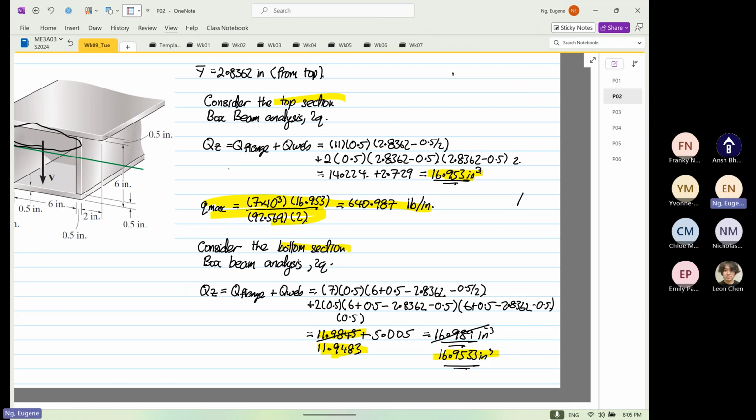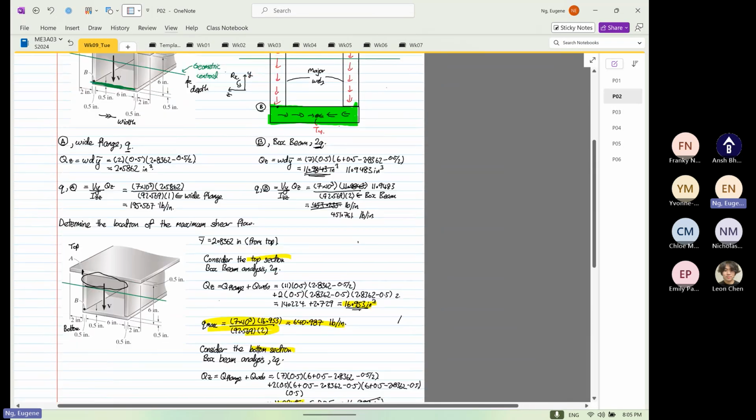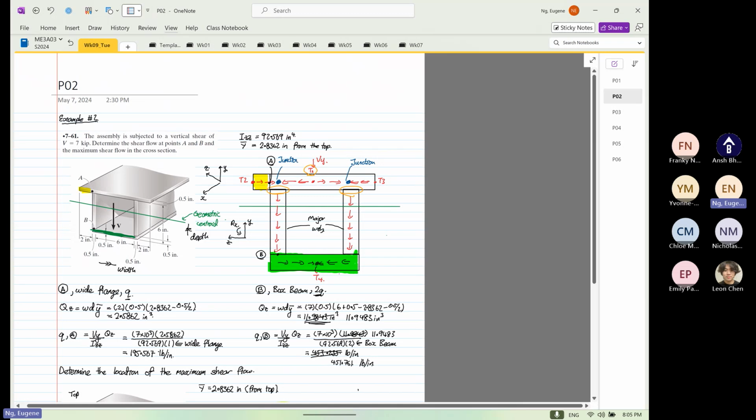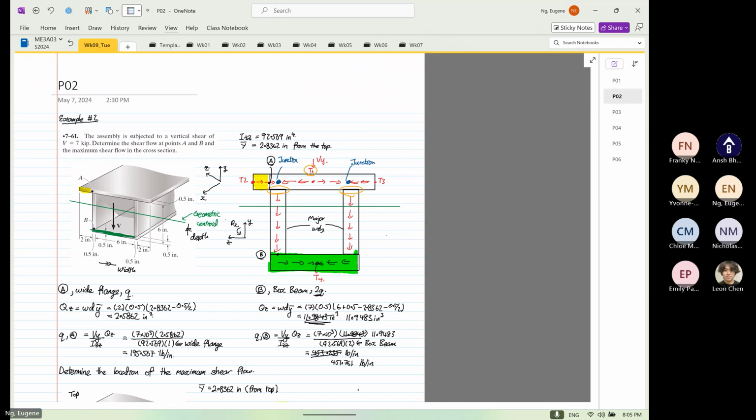As I mentioned earlier, thin wall analysis is difficult. Okay, it's not straightforward. Like you can see now it's easier because I've created rules for you to apply. Without those rules, it's very, very confusing. Okay, and I'll post homework tomorrow so you can have more practice on these problems.